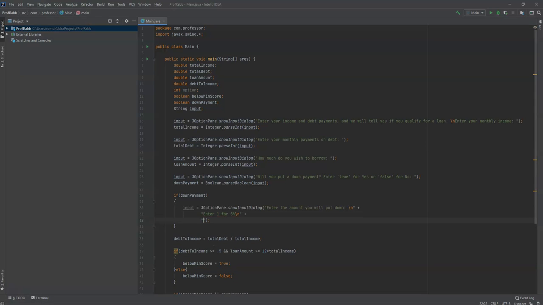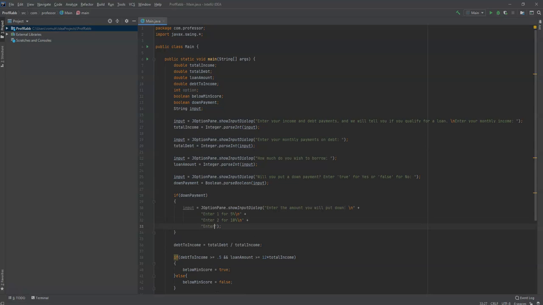And new line, enter 2 for 10%. And new line again, enter 3 for 20%.